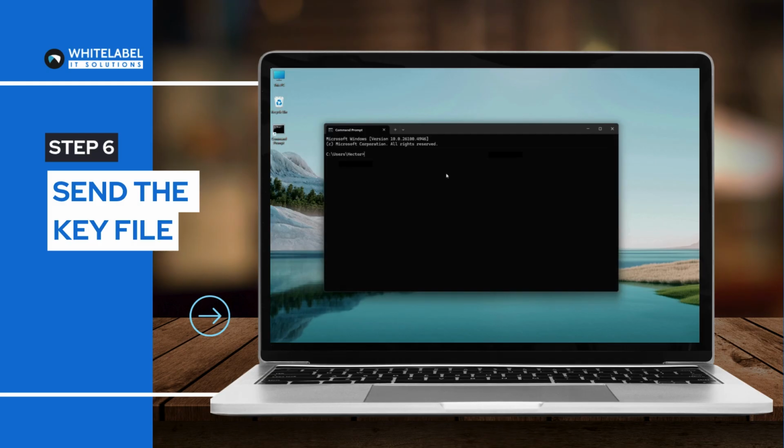The first part of the command is the location in which you created the key file in your local computer. The second part is the destination in which you will send the key file, that being your remote server. After inputting the command, it will ask you for your remote server password. Enter it, and once you do, the SSH key file will be sent over to the remote server.